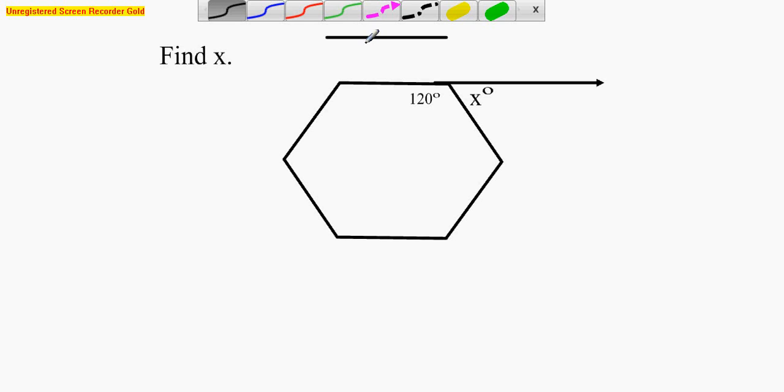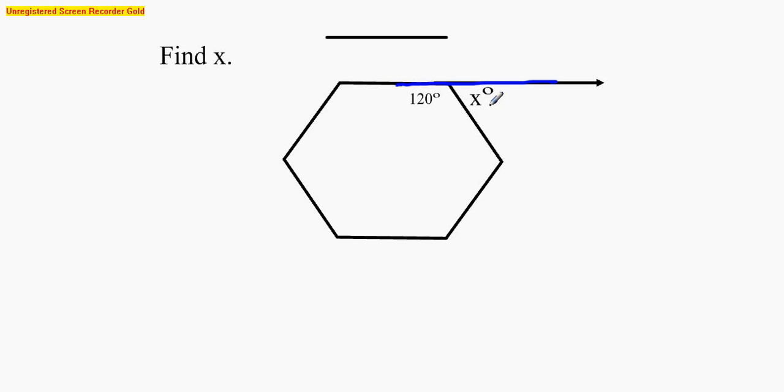And so, like that right there is a 180 degree angle. It's kind of funny to think about, but that's what it would look like. It's a straight line. And so if you look here, this right here, let me see if I can do it in a different color. This right here is a straight line. And so that's a 180 degree angle all the way around. So this plus this should be 180 degrees.